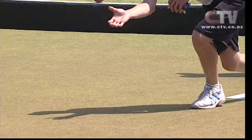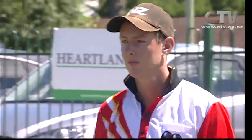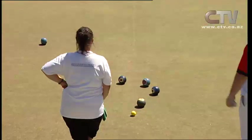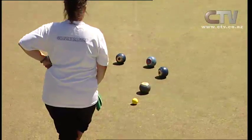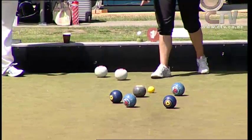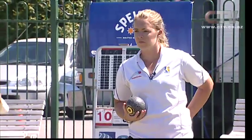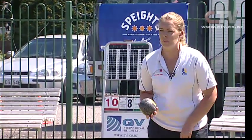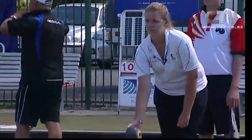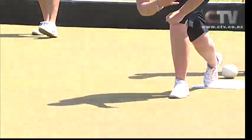Andrew Kelly needs to improve on his last one. It shouldn't be too difficult for him. I don't think he'd be short. Tracking pretty well. Tracking very well. Great correction, Andrew Kelly. Well done, shot. One down. It's great if you can correct as quickly as that. True, yeah. I like that. Through that gap. So hard, you've got to tell yourself, you know. But no, I did very well there. We did say there's plenty of room to get in there.